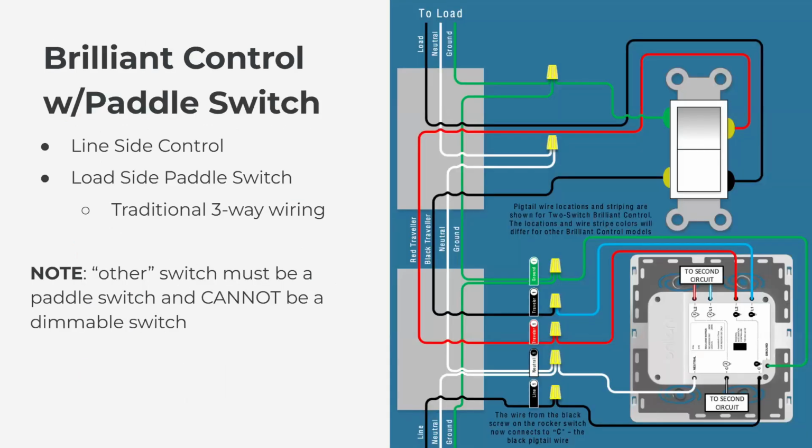So our first scenario here, we are going to go over a three-way where a Brilliant control and a regular dumb switch or a paddle switch is on the other end. In this specific wiring diagram, the Brilliant control is on the line side and the dumb switch or the paddle switch is on the load side. Whenever a Brilliant control is in a three-way scenario with a dumb switch or a paddle switch, it is wired up like a traditional three-way wiring. So the common three-way wiring that is with dumb switches as well.